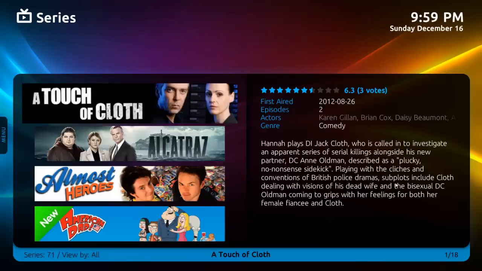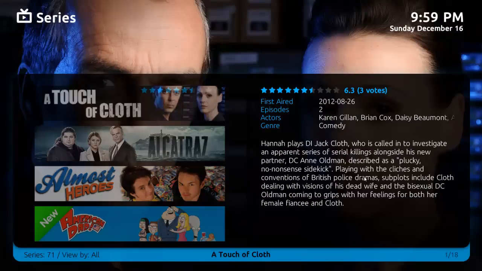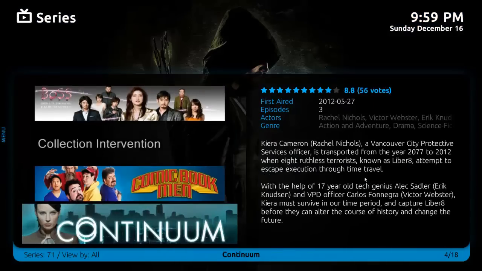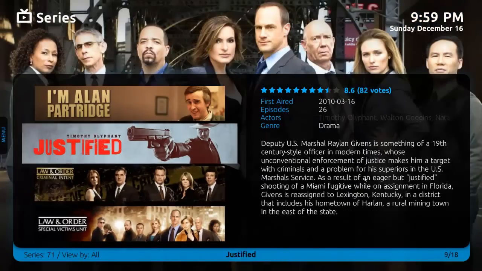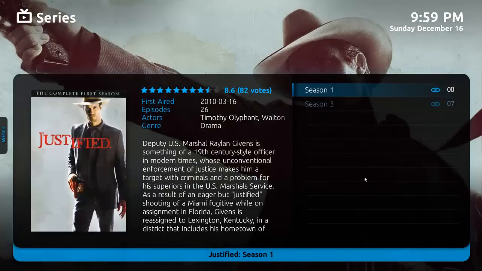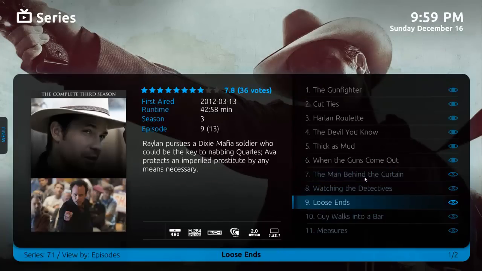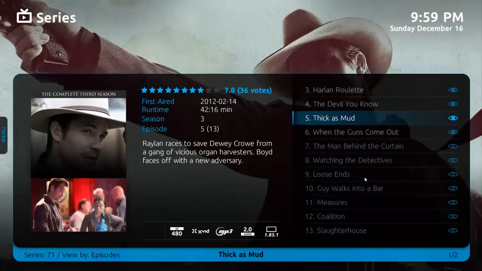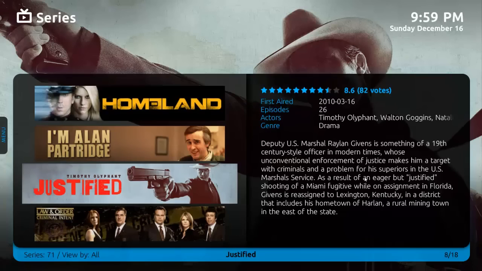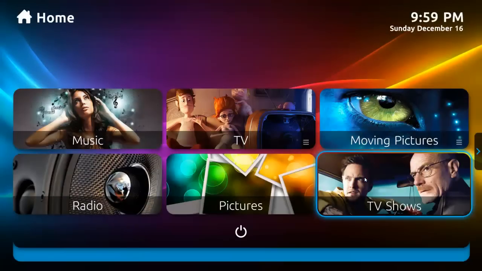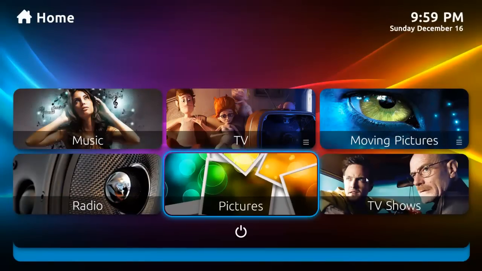We have a very similar plugin called My MP TV Series, which is basically the same thing but for TV series. So we can jump through any of these and have a look. It's got a very similar setup, and it shows all the episodes in the list, and it gives us episode descriptions, and ratings, and screenshots, and background pictures, and all that good stuff. So that's TV shows. I showed you that last time, I believe.